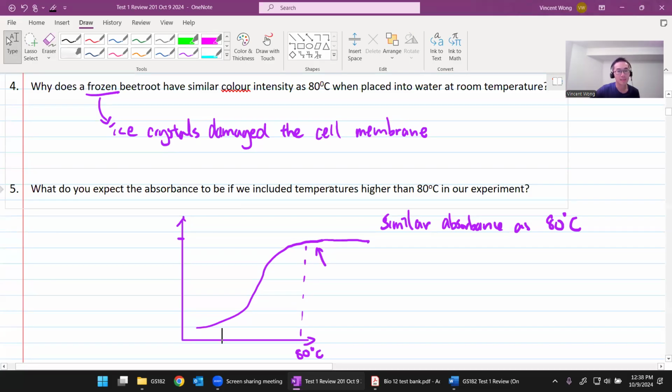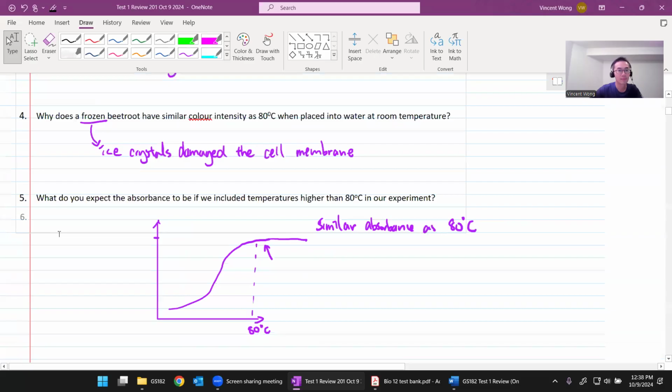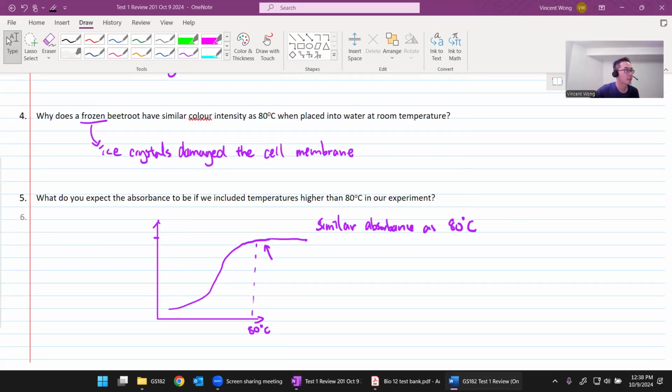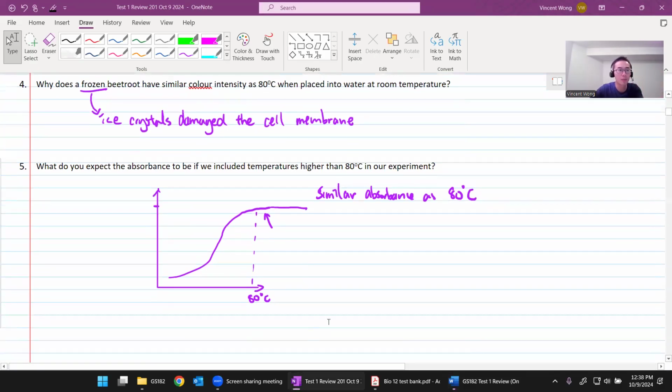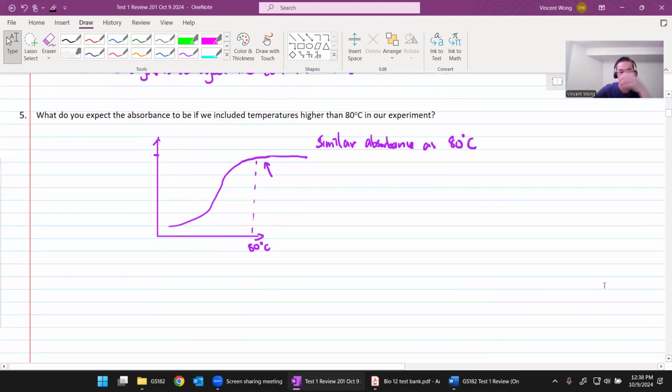Does that make sense? Okay, so keep that in mind when you do the test. Yeah, slight increase would be correct. Yep. People lose marks if they say it's going to increase to 90%, 100%. That's where I take some marks off, because that wouldn't be consistent with what we are seeing in the graph, right?